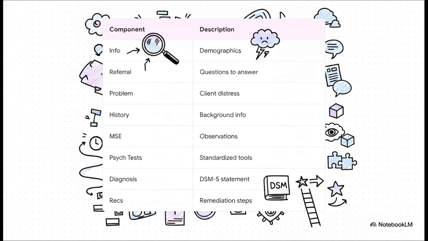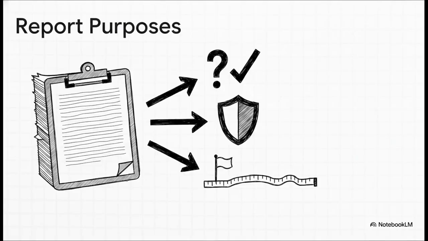It all culminates in a definitive diagnostic impression and actionable real-world remediation steps. You might be wondering, why all this dense paperwork? Well, it's absolutely vital, because it answers specific referral questions. It provides clear statements to authorizing agencies and insurers, and it establishes an absolute baseline to measure future treatment impact.